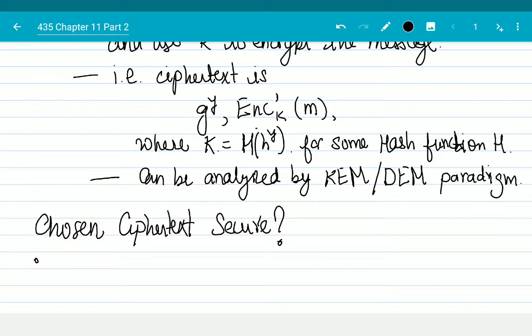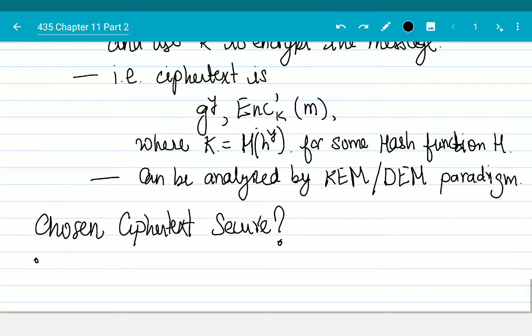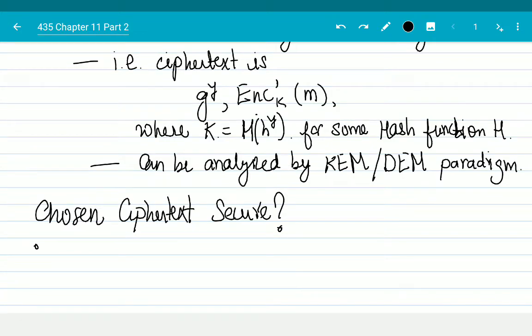El-Gamal is not. We'll talk about the security of the hybrid algorithm later. We can show that hybrid algorithms are CCA secure, because if I take my encryption here to be CCA secure, the entire thing is CCA secure. Same argument as before. The same exact argument works here.